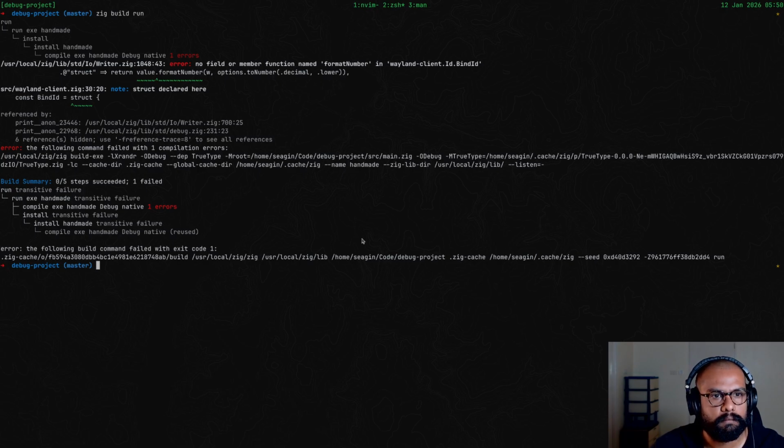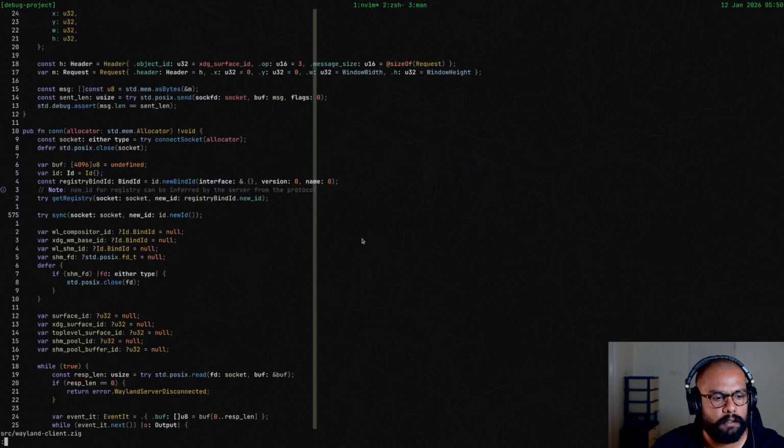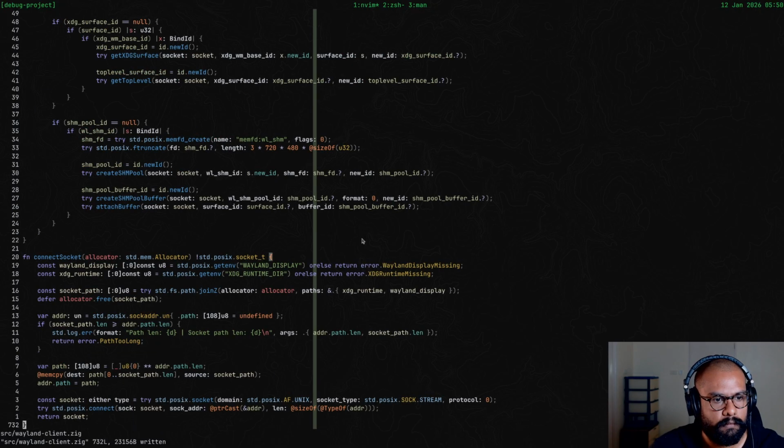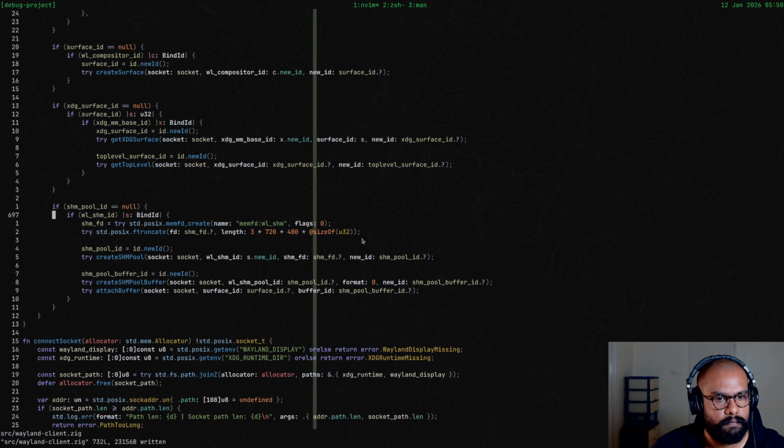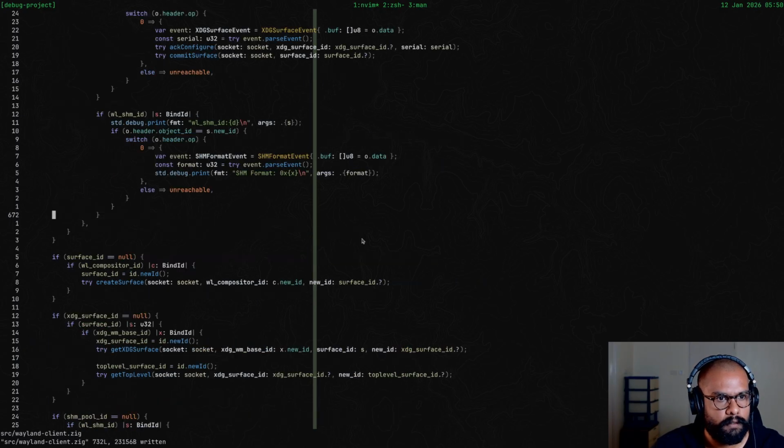What's that now? Format number. And oh, that's bind ID, that's why.